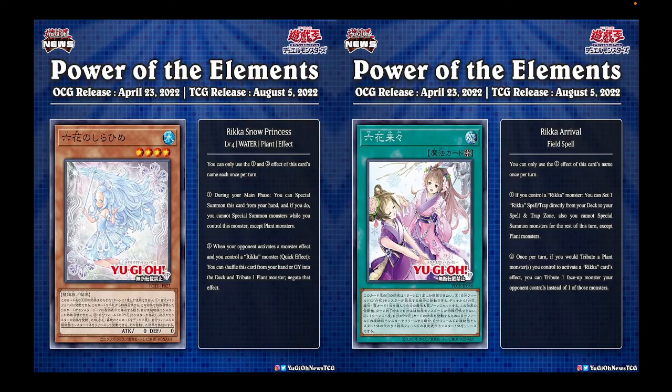Oh my gosh. So this is just amazing to me. So I'm picturing a scenario where I've got the field spell, Rikka Arrival, live. It's already on the field. If it's already there, how do you combat this? I mean, obviously, I'm thinking of Cosmic Cyclone, Twin Twister, but if it's already on the field, can it be negated through a monster effect?